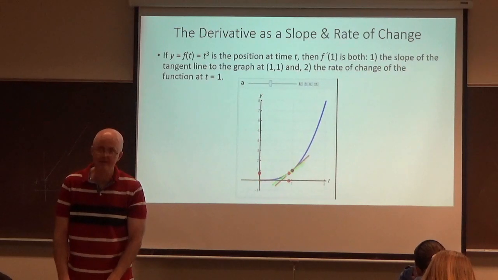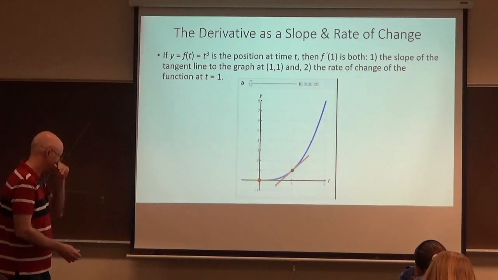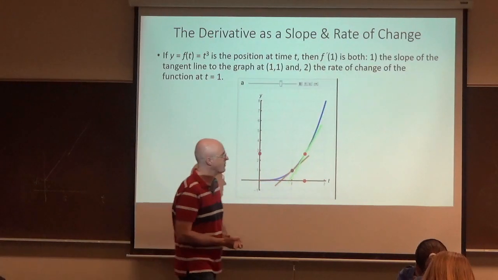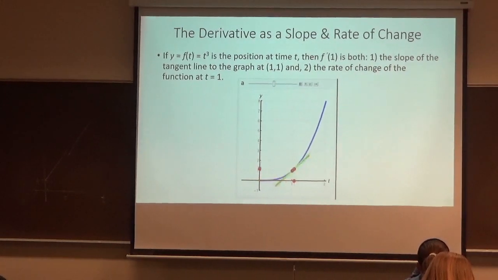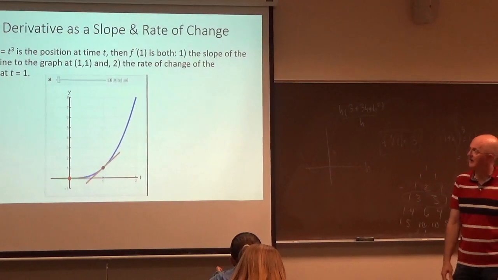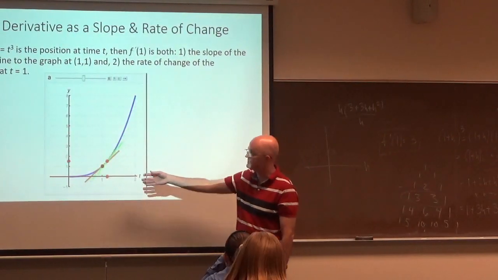So, I might just be misunderstanding number 2, but is the derivative only the rate of change at t equals 1? The f prime of 1 equaling 3 is the derivative at that value of t, but I could find the derivative at other values of t as well. And I could find other slopes. The green line is changing, illustrating that the derivative keeps getting bigger and bigger.